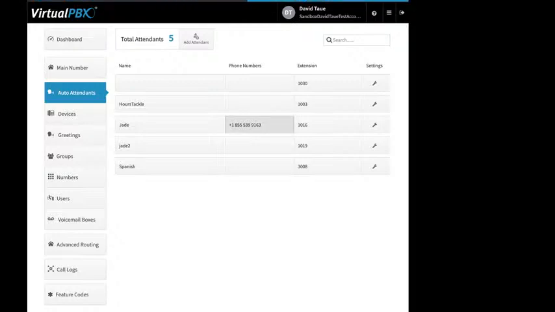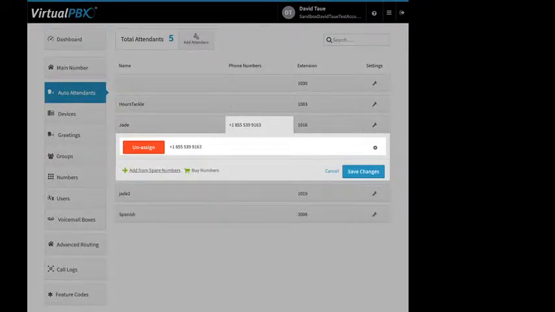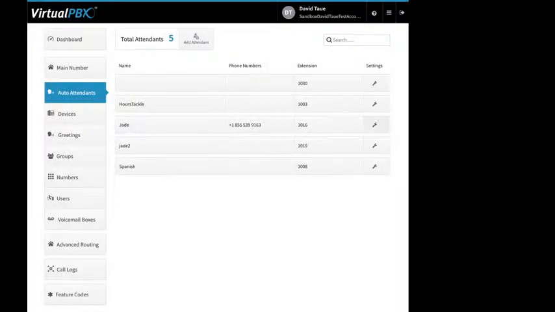That means attendants can have their own phone numbers. So you either add from spare or buy new. Then they have the extension number box here. The extension number for the attendants, typically that's designed for your staff members, right? They can actually transfer calls from one business to another by knowing the extension number. Most likely your customers won't know that. But you can always add additional extension numbers or change the extension numbers by adding a new one and unassigning the existing one. And then we got the little wrench icon here under Settings.